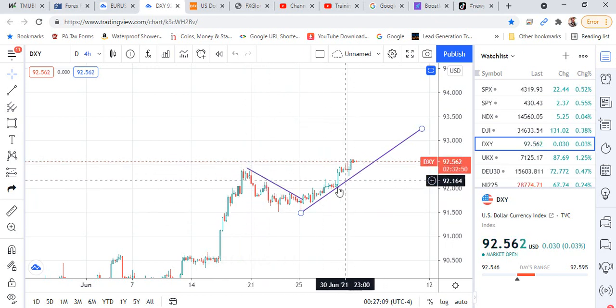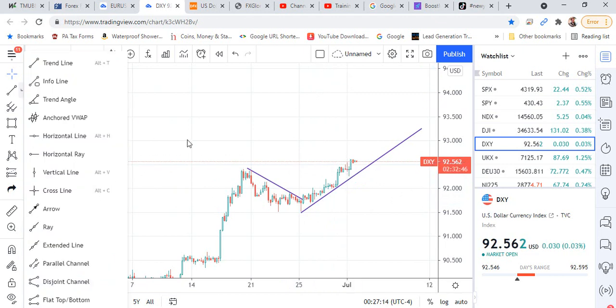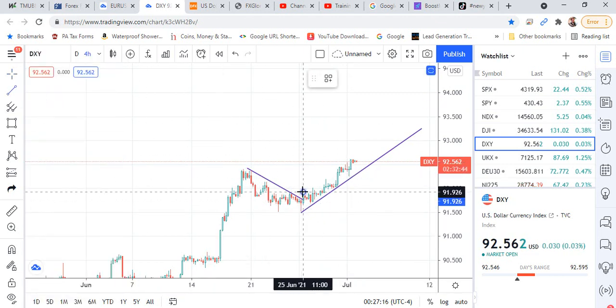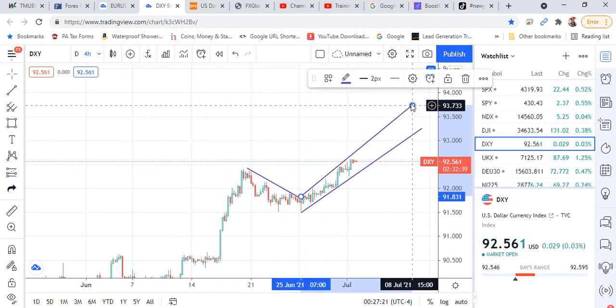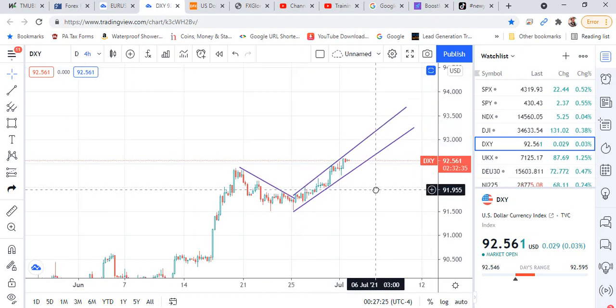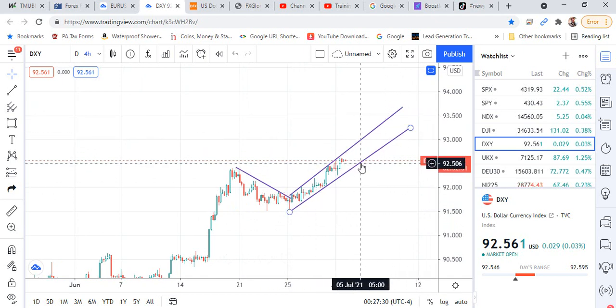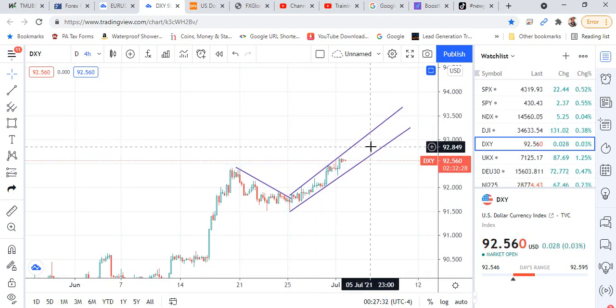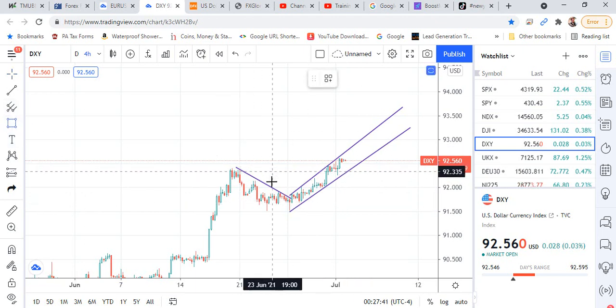You connect the lows. As long as it's making higher lows, it should be good. So we're pretty much like kind of moving in this channel right now for DXY, right? Let me move this over here. So it's about here, right there. It's a pretty solid channel. So it could keep moving up within this channel. Now, if it like breaks it a little bit, that's not a terrible thing for it. It would have to like completely break. Like, here's the support. Like, support's around here. Like, this is a major support area.